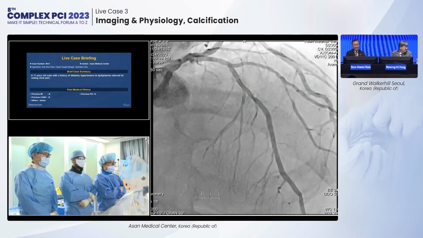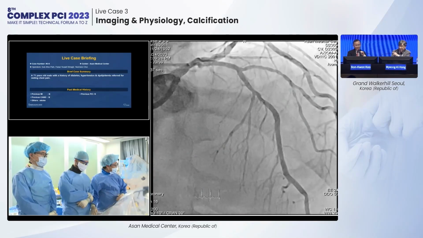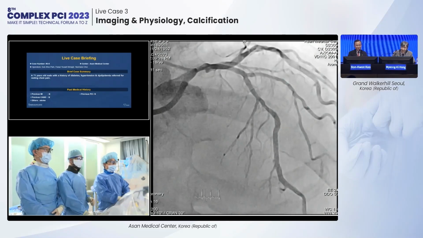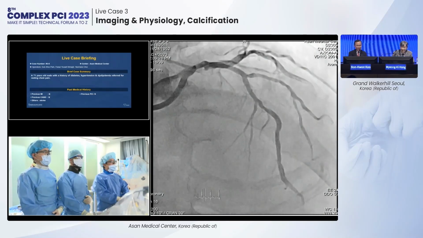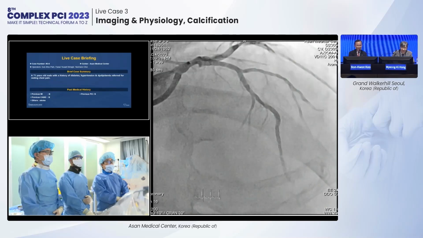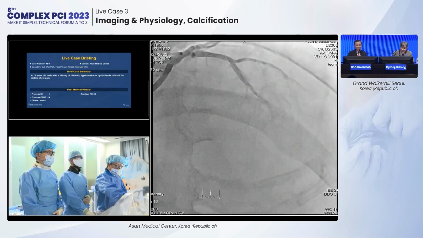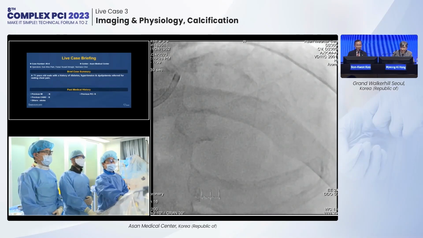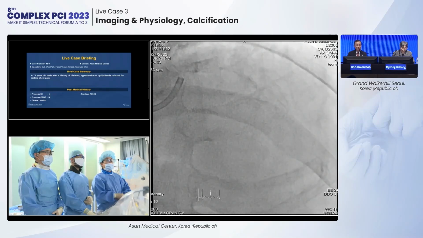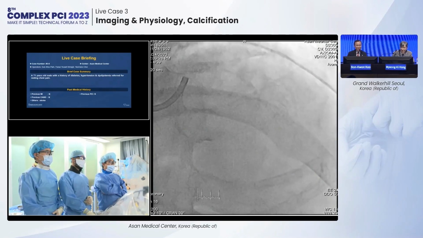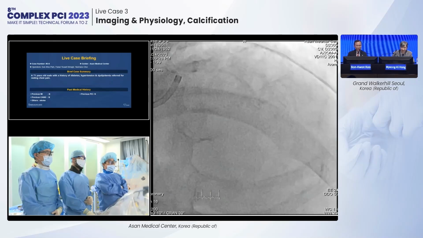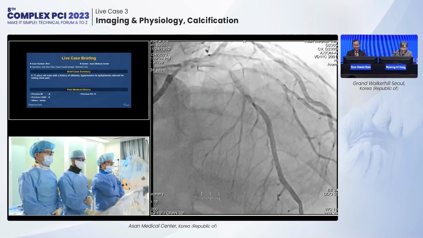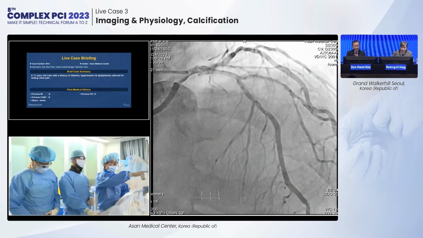Yes, it's a very nice comment. Any other comment? I agree that there's a diffuse disease, but the practical question is whether we fix the whole lesion with a very long stent or two stents, including two-stenting of the bifurcation. You already measured the FFR in the LAD, which was 0.77, so it will be interesting to see where the pressure step-up is while you do a pullback, because that will be helpful in discriminating the physiological lesion distribution and determining the treatment strategy.